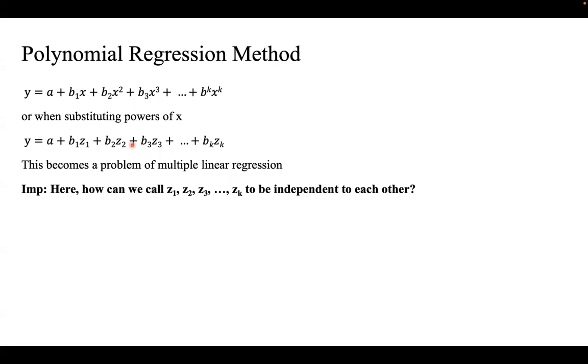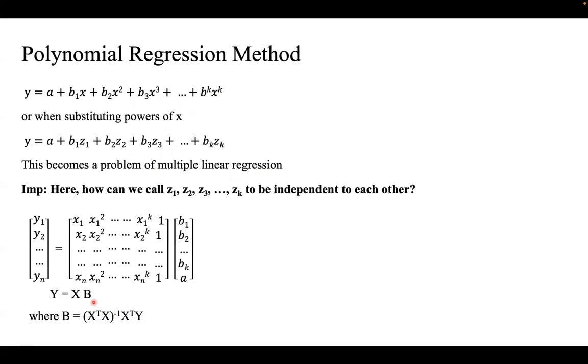So we can consider this now as a multiple linear regression problem. And like in that case, we can make matrices out of it. So this becomes the outcome matrix. This becomes the input values, or the predictors. And this becomes the values of the coefficients that we want to determine. And then it can be solved by simple matrix calculations, right? Any question until now?